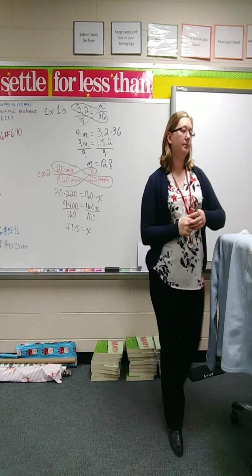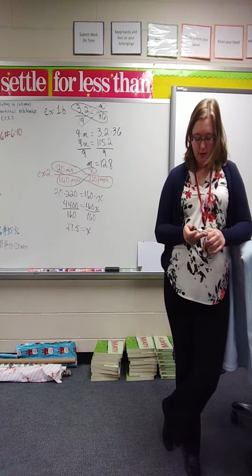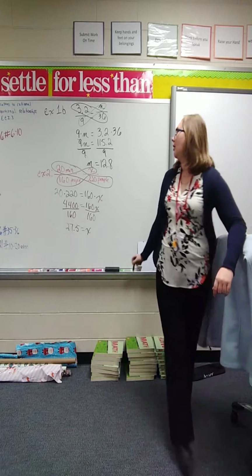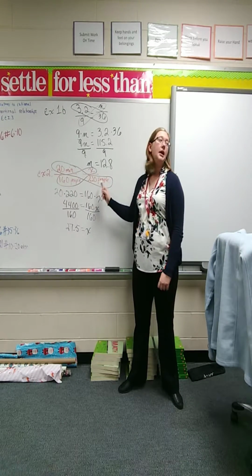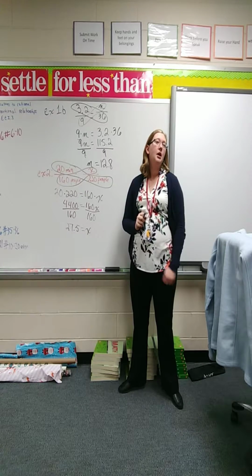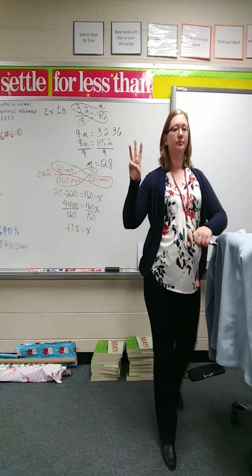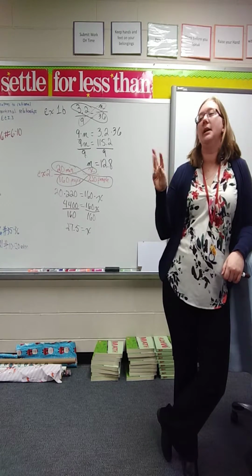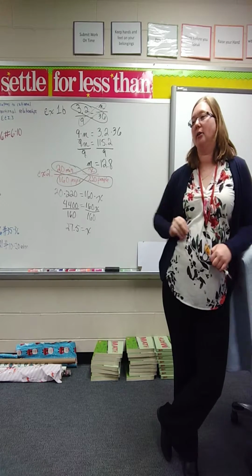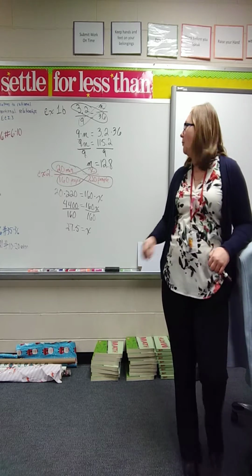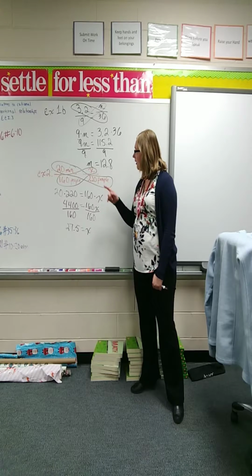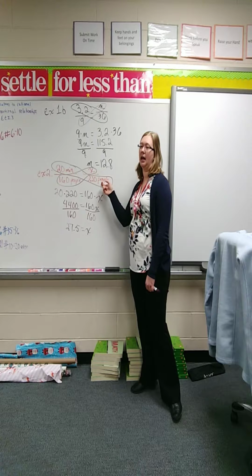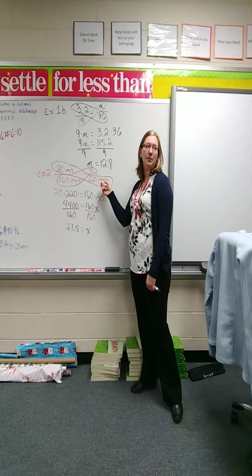Now let me ask you this. Does it matter where our variable is? Maybe. There are 4 places in a proportion. You need 3 numbers and 1 variable. Where those 3 numbers are, where that 1 variable is, does not matter. So we could have been given the 27.5 minutes and asked to find how many people you could expect to have in line. Does that make sense to everybody?